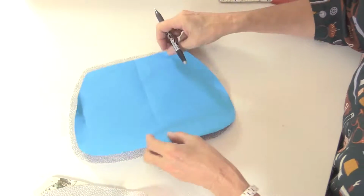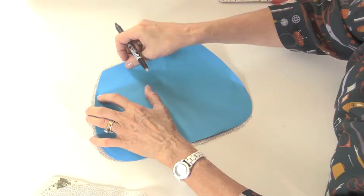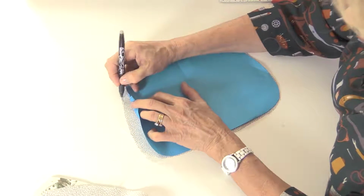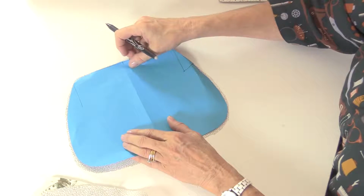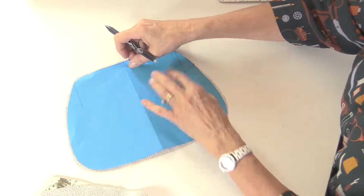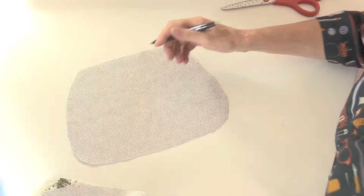So again, let's take, mark it, oops, line that up at the top, one mark here and one mark on this side. And that's going to depict the size of the opening at the top of the purse.